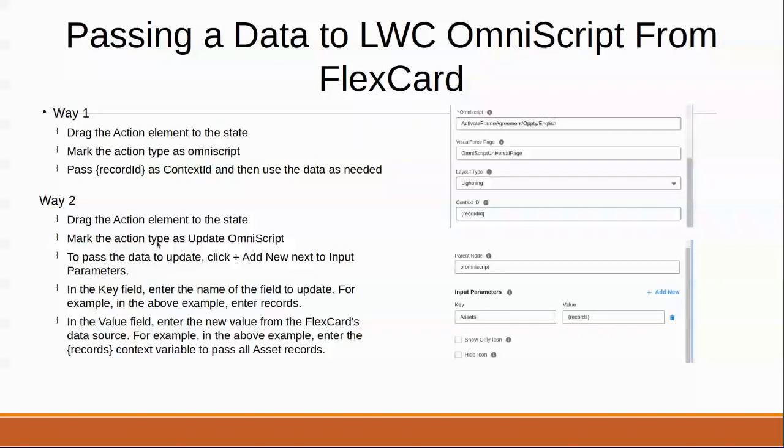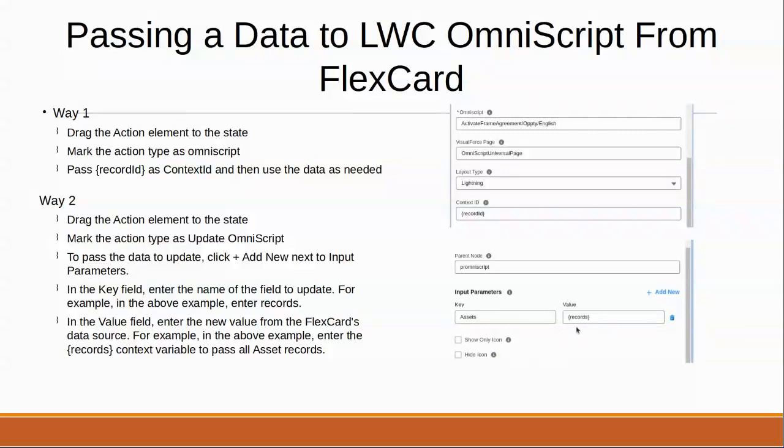Then we have a new way which got released in recent releases, the update OmniScript action type. In the first way we open the OmniScript with the help of a link where the processing can happen, and in update OmniScript we update a certain node. Once we choose the action type as update OmniScript, we get an additional parameter named input parameter, where we need to pass the name of the node of the OmniScript, which is asset over here, and then the value as record.